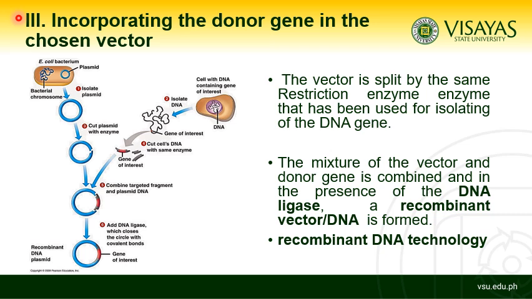So, mo gamit gyapon ta og DNA ligase. And this DNA ligase enzyme is considered as a molecular glue. It glues the cut nga mga fragments. So, ang atong fragment from our gene of interest, and then ang atong plasmid. So, kani siya ang atong gene of interest, and also these are plasmid.